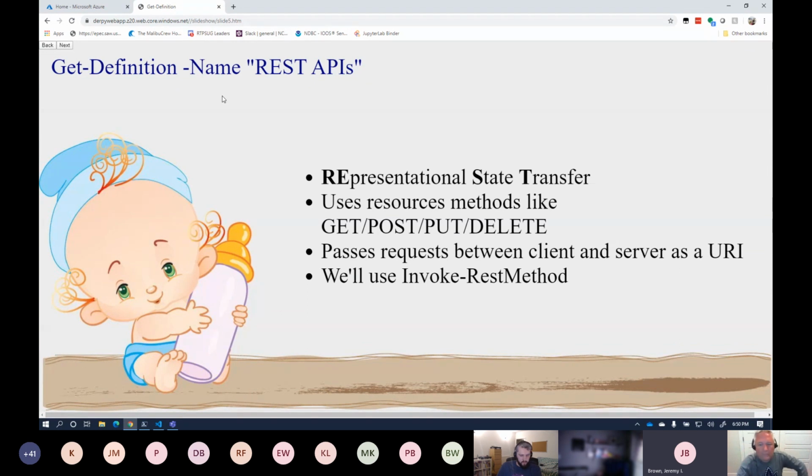So for us, we're going to do this interactively. We're going to do this interactively using Invoke-RestMethod and take a look at just how we can mess around with an API and get data back in a way that we expect to get data back and play with it as an actual object, right? So that's what we're going to take a look at here.